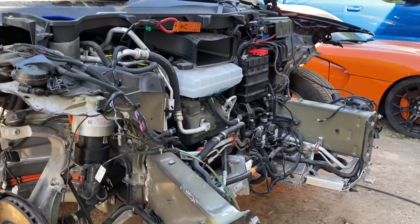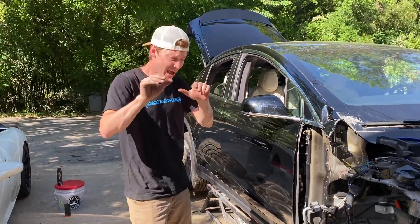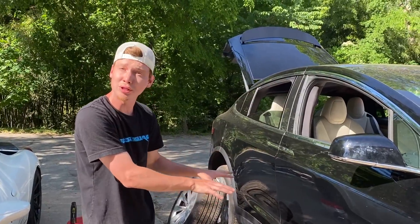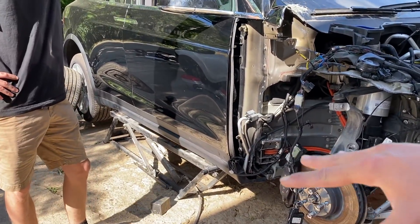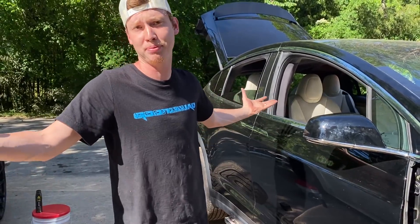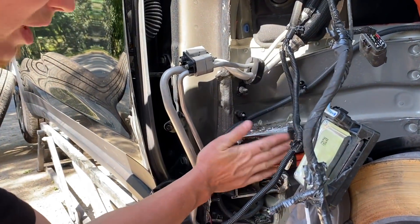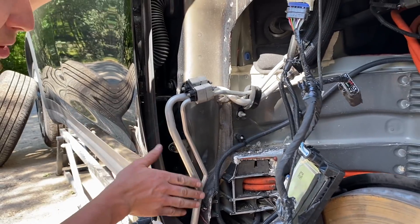We are moving right along and making some crazy discoveries. We were able to get this car in front of the garage and up on some quick jacks. After doing some minor framework with the skid steer, we pushed this frame rail over just enough to pull the suspension up so we could turn it in. The quick jack was struggling a little bit because this thing weighs 6,500 pounds and it's rated for 5,000 pounds - it barely lifted it, but we assisted with a floor jack. We found out there's not too much crazy damage in this wheel well from the tire rubbing. It mainly just rubbed against some aluminum and cut one or two wires. These are the AC lines, and luckily they're not damaged - it just barely touched them.